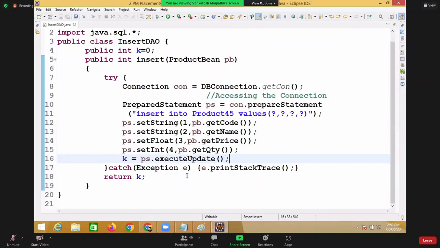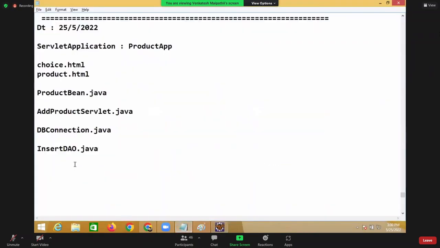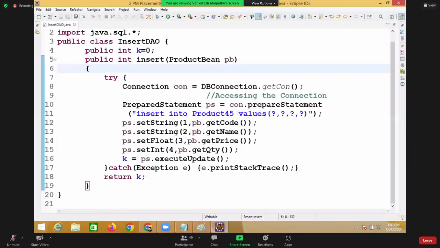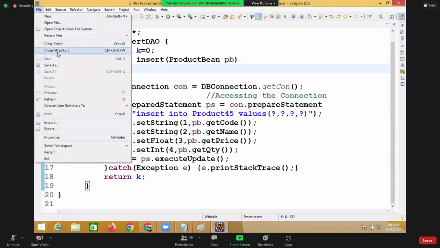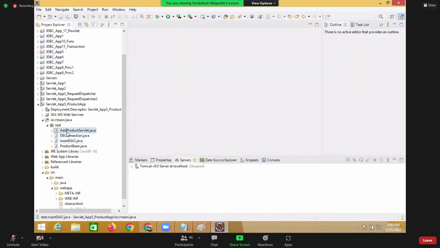After constructing your insert DAO, I am going for the add servlet. So I am reopening the AddProductServlet now.